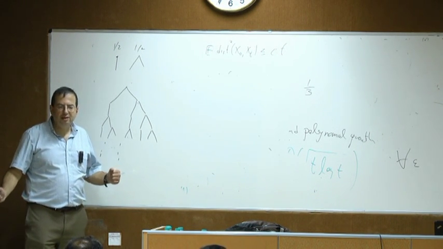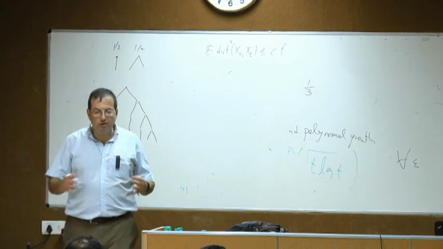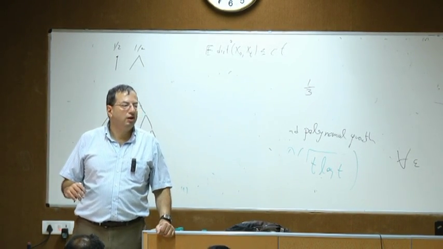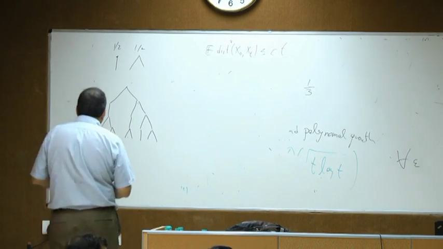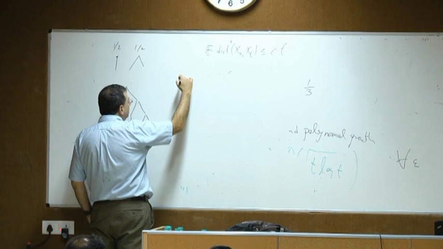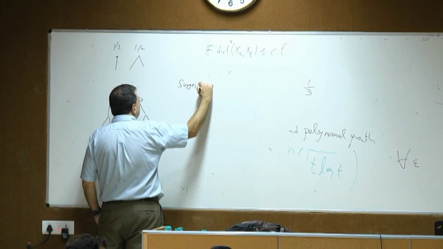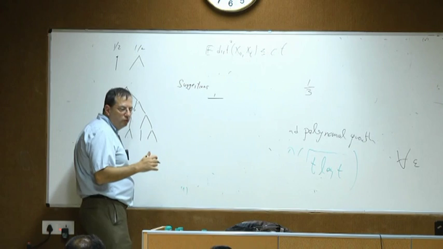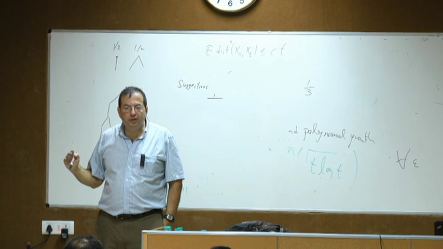Does anyone want to guess? It should be slower than 1/3, right? Because 1/3 is for the 3-regular tree, and this is smaller. Yes? Harmonic mean of one over square root. We have a suggestion of 1 over square root 2, that's far too fast, right? We said it's slower than 1/3, right?